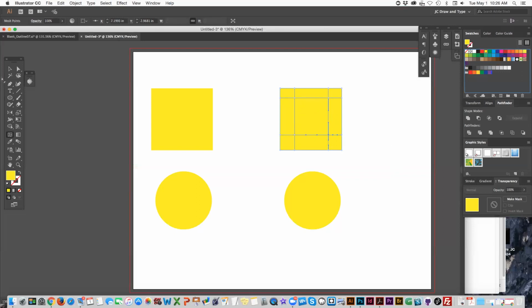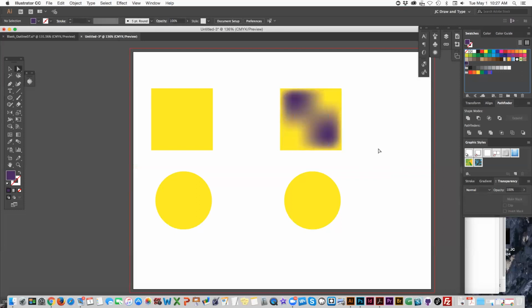So anyways, what we have here now is a basic grid going on. You see that's the grid area, but I can hit A on my keyboard, and that white arrow, the direct select tool. Basically any of these points that I click on, I can hold my shift key down and click on these two points. And we can add a gradient of our purple color in this point and this point, the points that I selected. Let's do that. And you can see, wow, look at that thing.